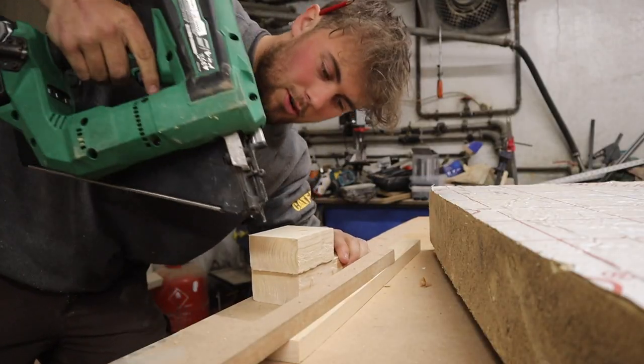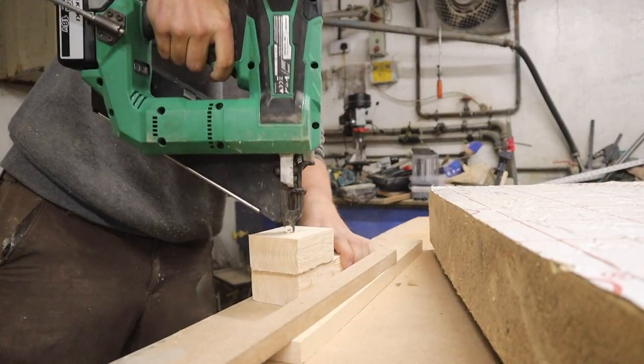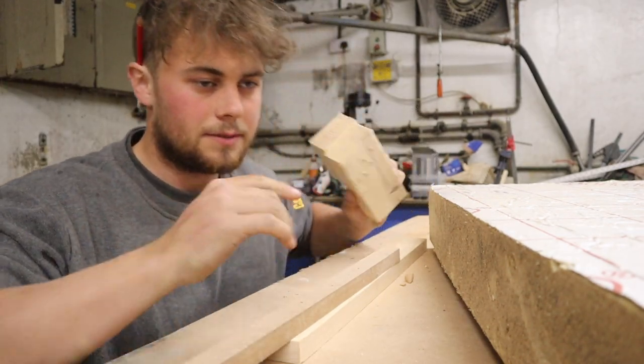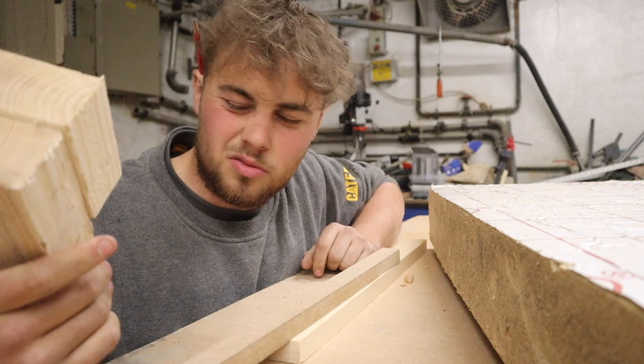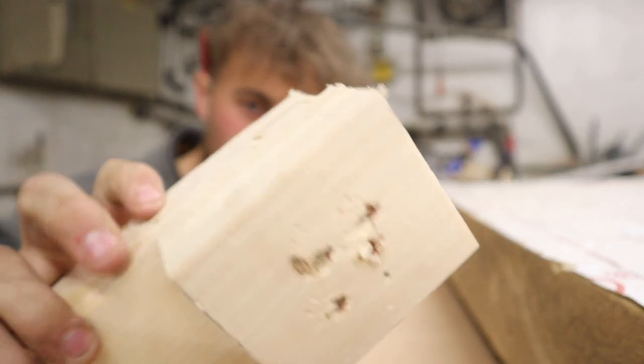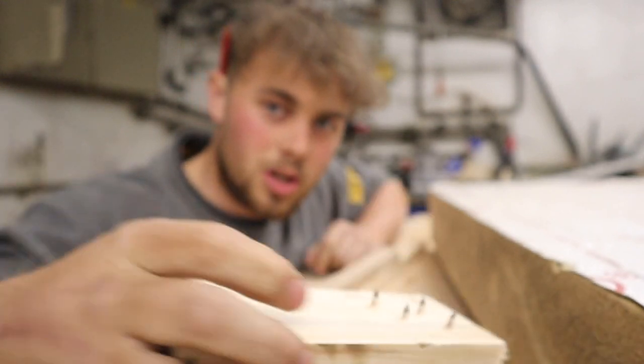There you go. This is what bump mode is. Oh, and by the way, they were 90mm nails. And that was just going through normal pine. And you can see how much it sunk them to the point where it's gone straight through.